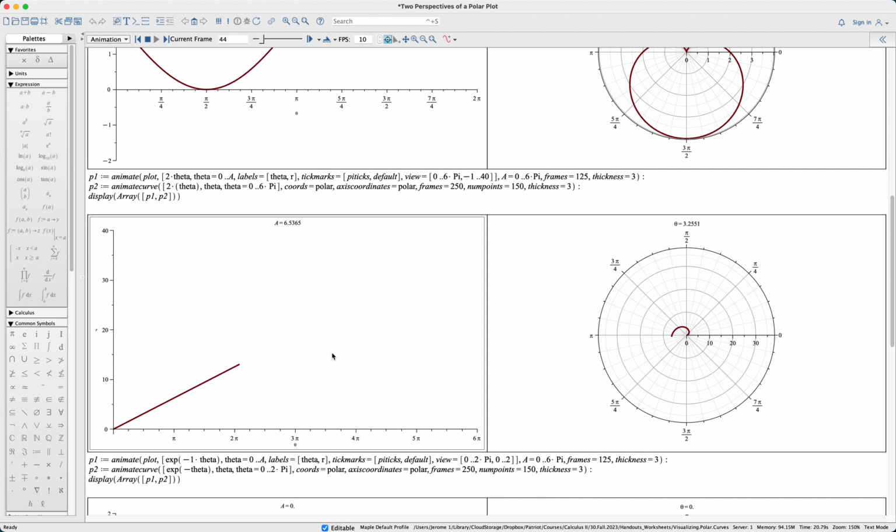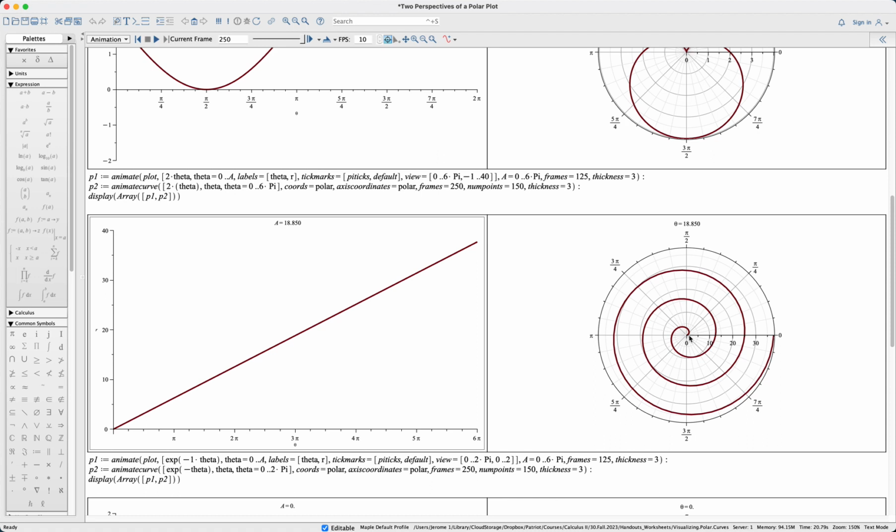And there we go. We see the line on the left for sure, and I am definitely not seeing a line on the right. In fact, it looks like we're seeing a spiral. And notice it started at the pole, which is just another name for the origin, and then it's spiraling out. It's like the radius is getting bigger and bigger, and it is because the equation is r equals 2 theta.